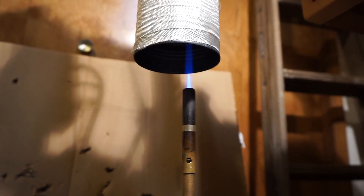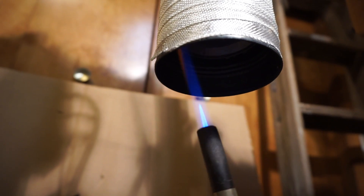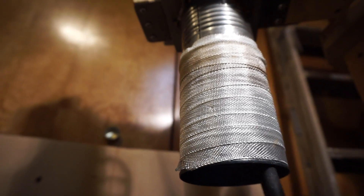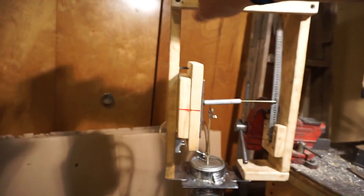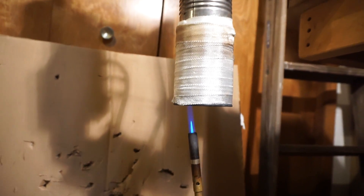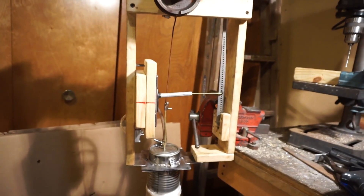I think we need more heat on there. Need to get the heat all up in the round in there. Let's try it now. Oh yeah, I think that's promising. Let's try a little bit more. Gotta get a lot more heat on there, I guess. And also get the water in the water jacket. Yeah, that's promising — I'll take that.